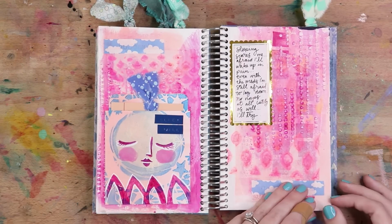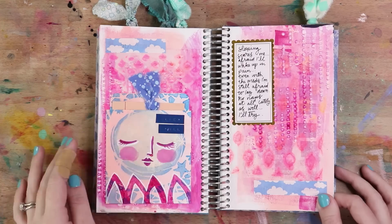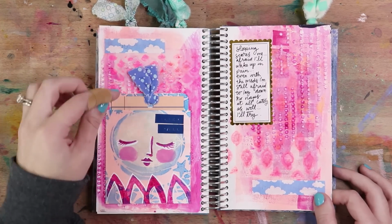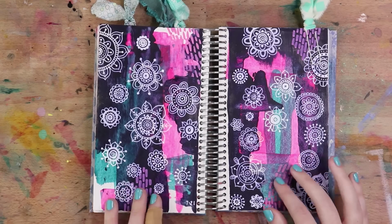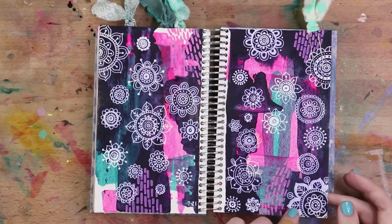Some more. I used a lot of texture paste on this page. And I had a little card. I didn't write anything on this, but I put her in this little library pocket. I really liked this one too because I did some paint scraping with a credit card and then I drew on top with some Posca markers.